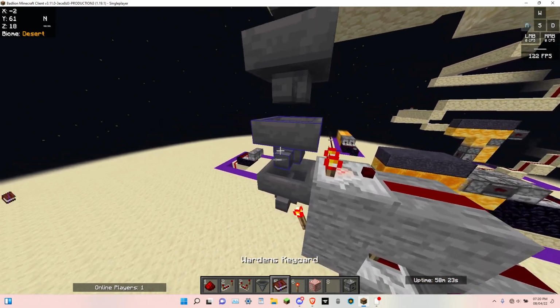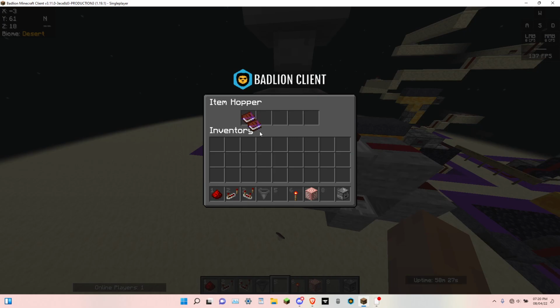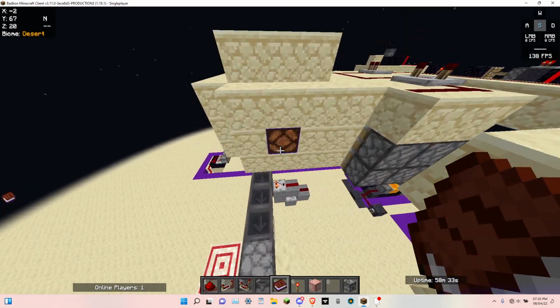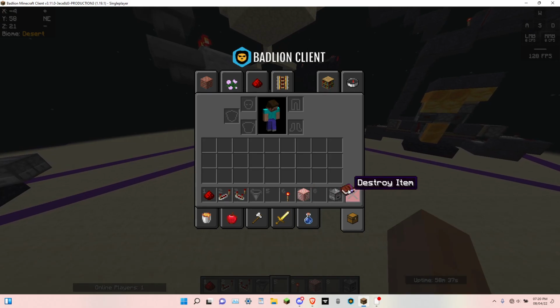I'll throw the rest away. If I put in 1, see, it activates for a split second, which puts in there, which would then be taken over somehow over to this redstone lamp. I know, fun, right? No, not fun.